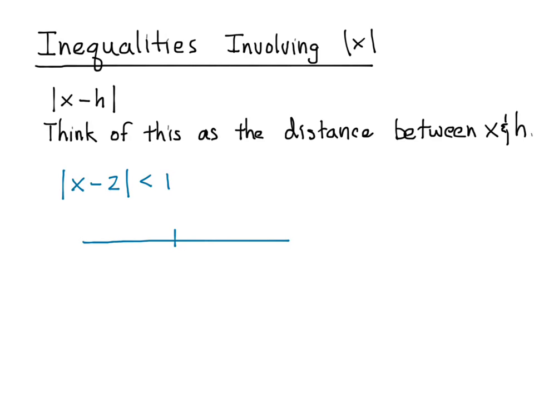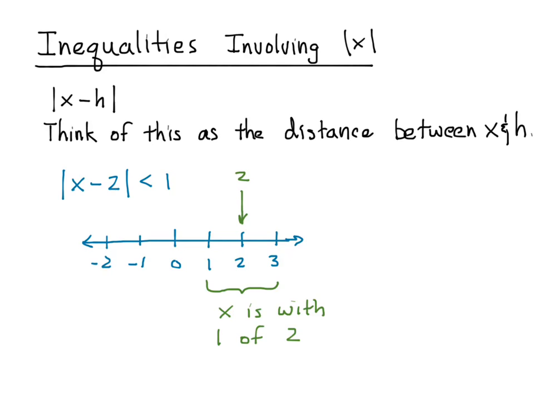So if we have, let's say, an inequality, the absolute value of x minus 2 is less than 1, think about this as whatever value of x is, the distance has to be less than 1. And so here we're looking at an interval that's within 1. So the center of this value is the 2. So whatever value of x I'm going to choose, I have to make it less than 1. So if I use, for instance, 2.5, I'm going to get 1/2 is less than 1.